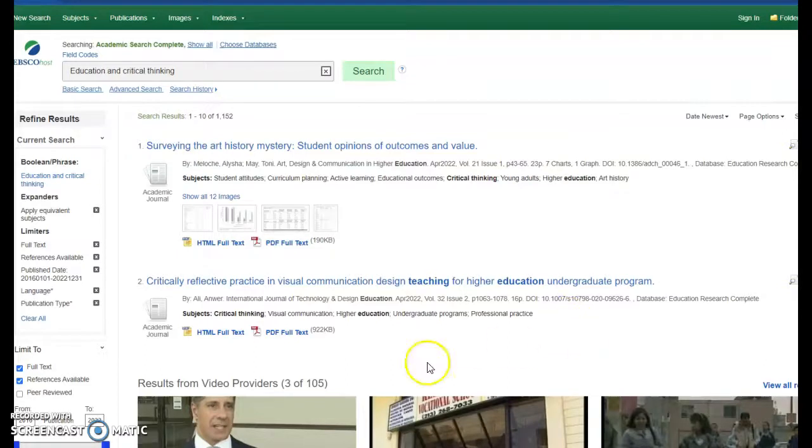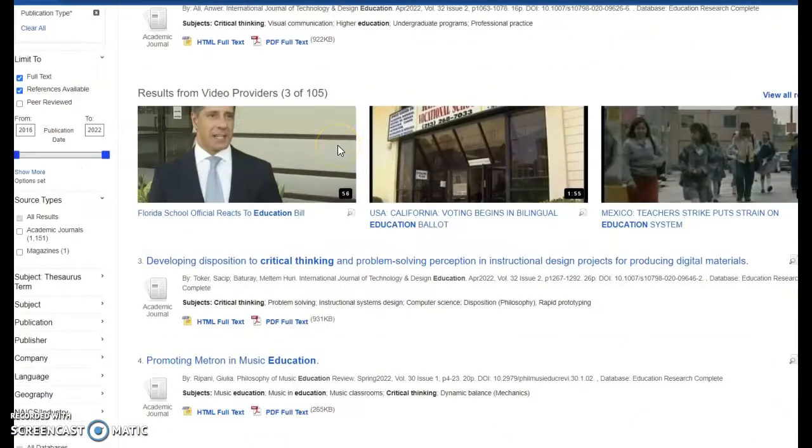This isn't Google. You're going to have to do some sorting, and you're going to have to do the thing that people say never to do on Google, which is you're going to have to look through multiple pages. If you don't get a hit in the first second and you get frustrated, that's your Google brain. Don't listen to it. You are searching for information. You're going to have to sift through it. It's like back in the day going to the library and finding the book. It's not just going to show up on the first shelf where you stand. We're going to have to do a little bit of digging to try and find a good article.